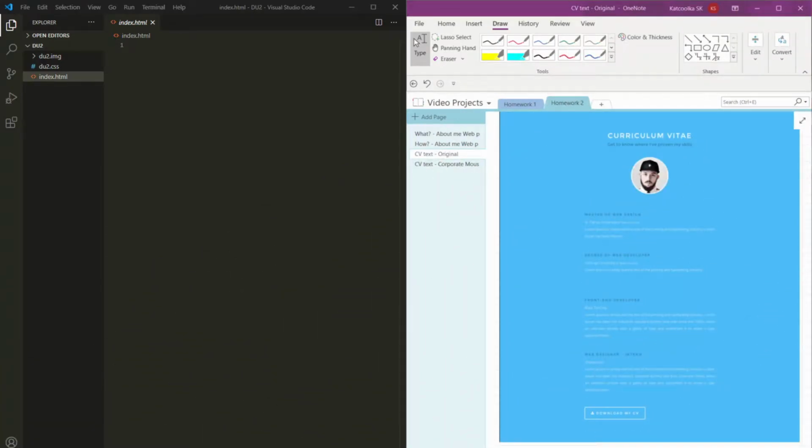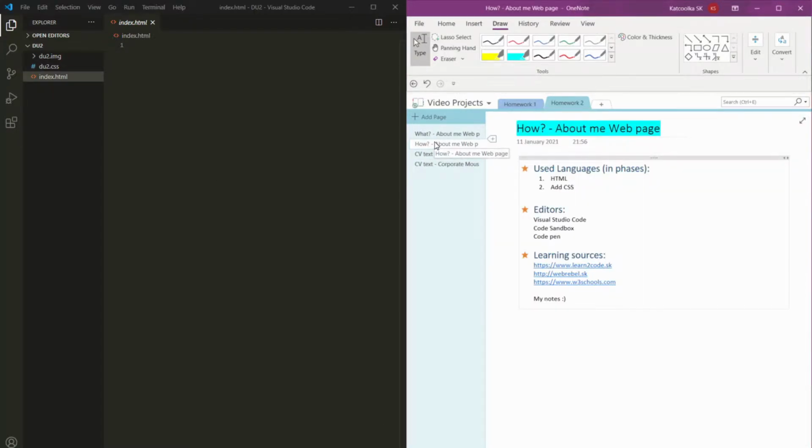So, the point of this project is to create a Curriculum Vitae web page, and I have a template I would like to follow, or the final look should look like this one, and you can see it on the right side of the screen. It's blue, it's part of the homework from the course I'm following, and this one was the most interesting to me out of 5 templates to replicate.